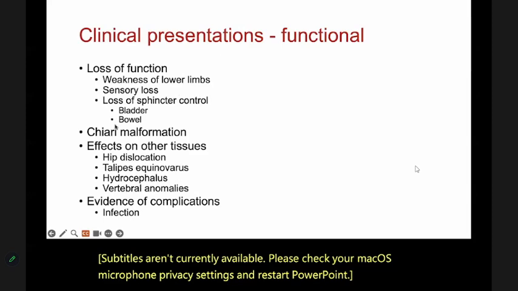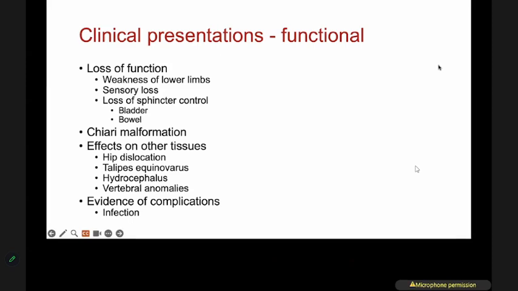How do they present, right? I mentioned it could be just looking at it, you see it. You can also detect it by observing loss of function, right? Loss of function would be in the areas that are involved. I told you already, the commonest site is the lumbosacral region. So if you have something in the lumbosacral region, what type of abnormalities would you get? Anybody? What type of abnormalities would you get?